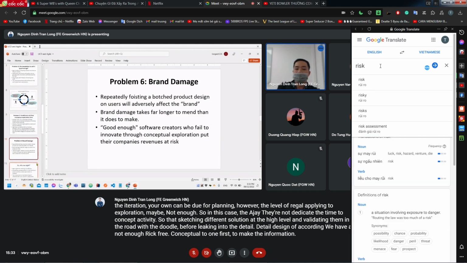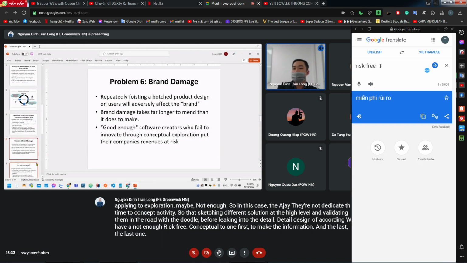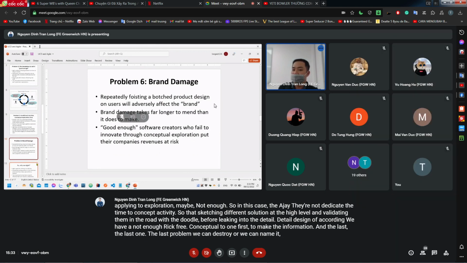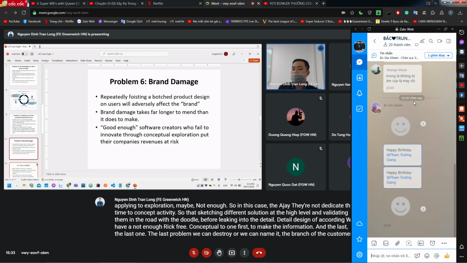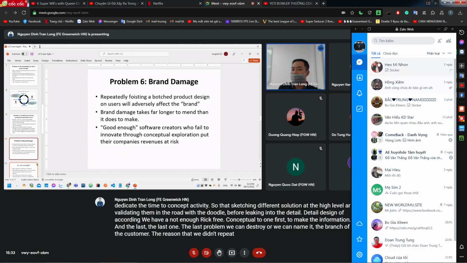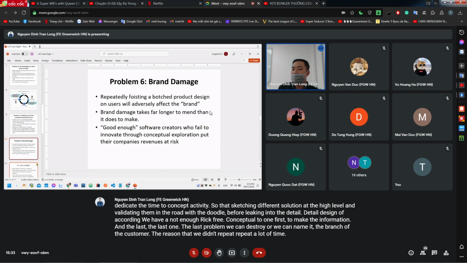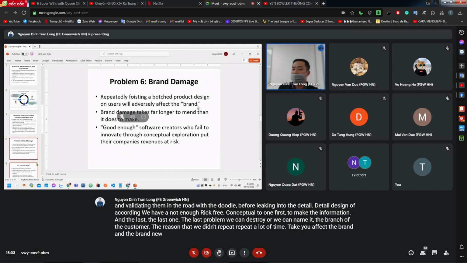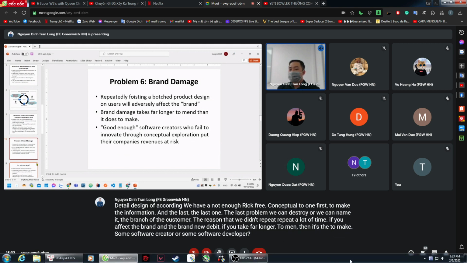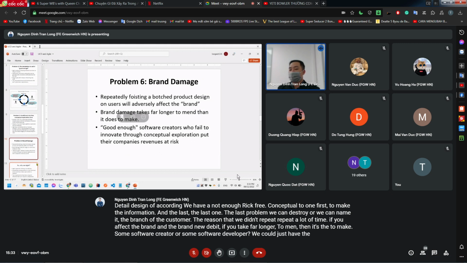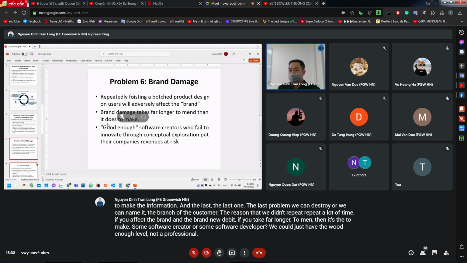And the last problem: we can damage the brand of the customer. The reason is that we just repeat a lot. If you affect the brand and the brand is damaged, it will take far longer to mend than it took to make. Some software developers may only have a good enough level, not a professional level.